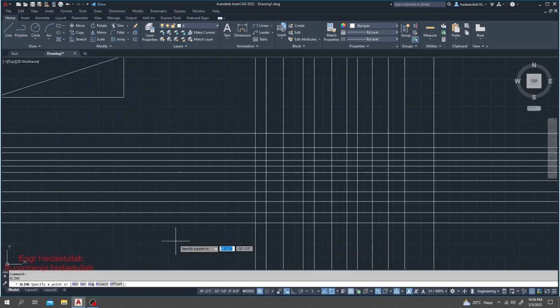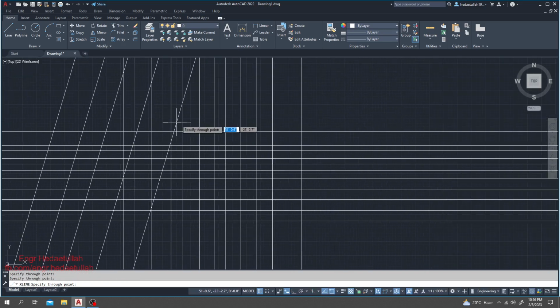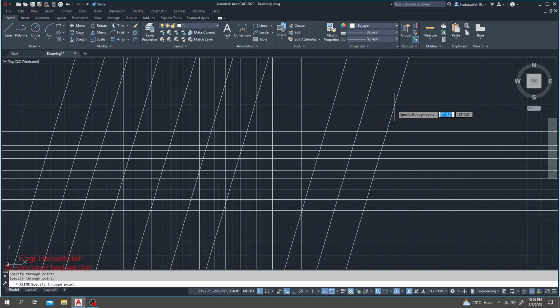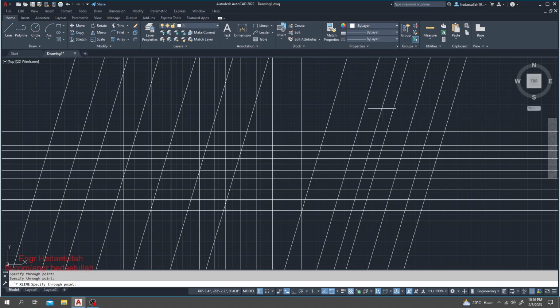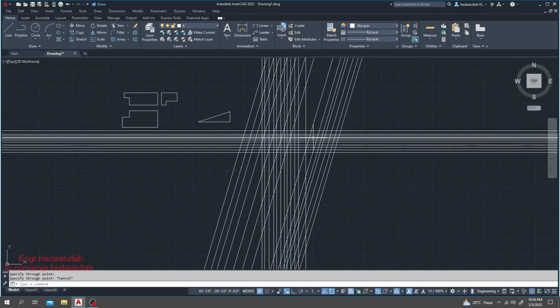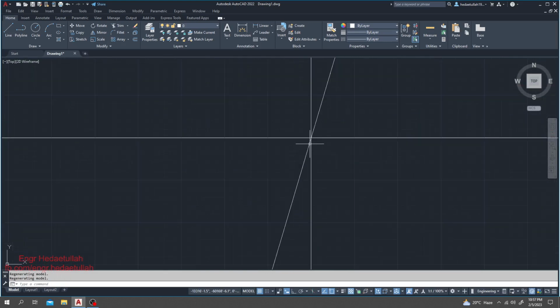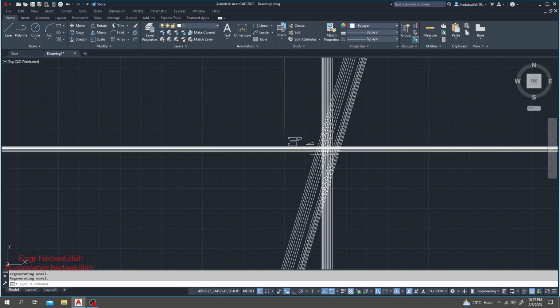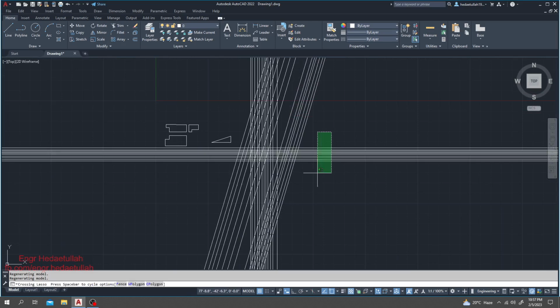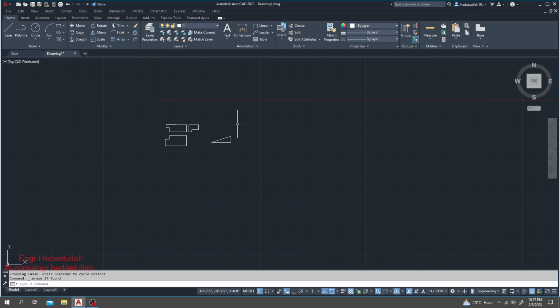After that, again press Enter to open your previous command, and they have angle. So if you click angle and simply click here and click another point, just see, with reference, it's creating a line at an angle. So this is the way to create your construction line, and this is unlimited. So this is the work of your construction line.